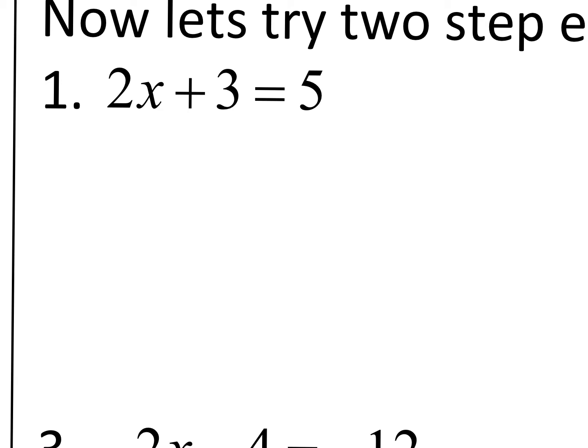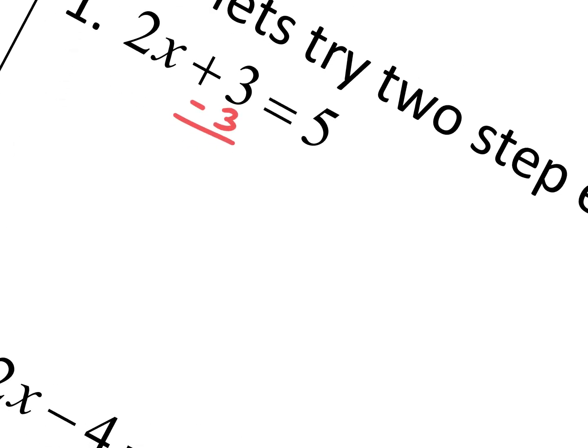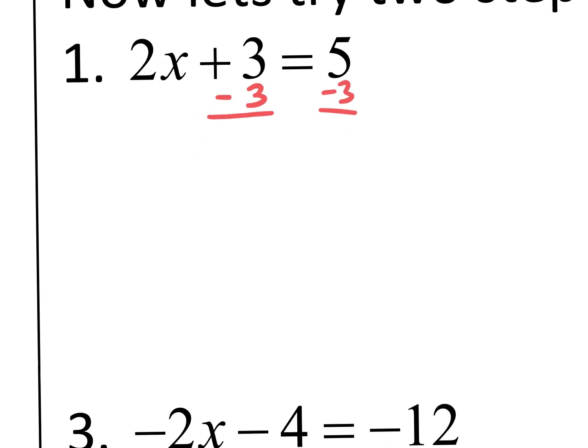So let's get rid of that plus 3 by doing the opposite, subtracting 3, right? And if you take away 3 from the left side, it gets lighter. It's off balance until you take away 3 from the other side as well. Then it gets back to balanced, right? So we really have 3 minus 3, which is nothing, so you could just scratch it out. The 2x comes down. The equal sign also comes down. And you have 5 take away 3, which is 2.